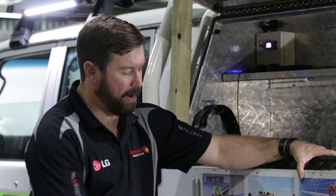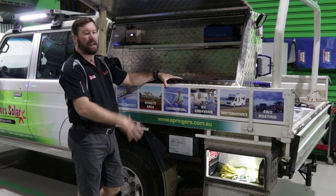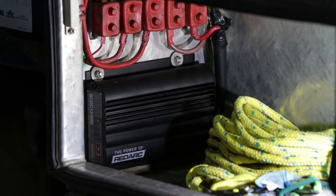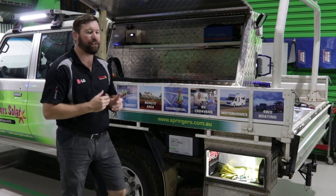On this tray-back ute we've got the ability to put a battery under the tray, secured in a nice holder. It's in a cool environment there, so the battery's going to last longer than if it was installed under bonnet in the heat. We've got our Redarc dual battery isolator installed in the little box behind it. When we start the vehicle, the indicator lights come on to show we're charging from the vehicle, and it also tells us which charging algorithm it's using — A, B, C, or lithium. Different battery types will have a different charging algorithm. That unit is also controlling the solar panel on the roof racks on the vehicle.